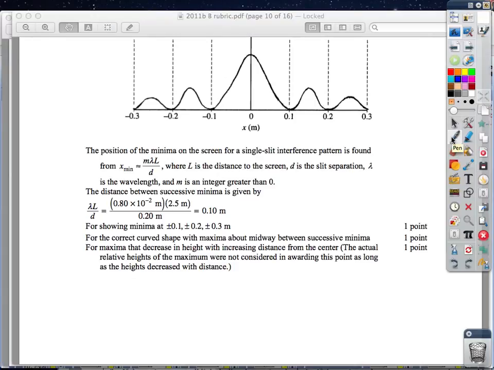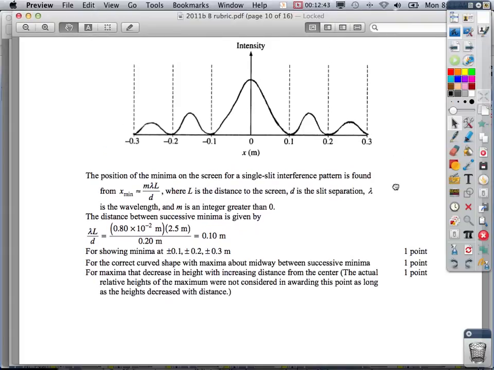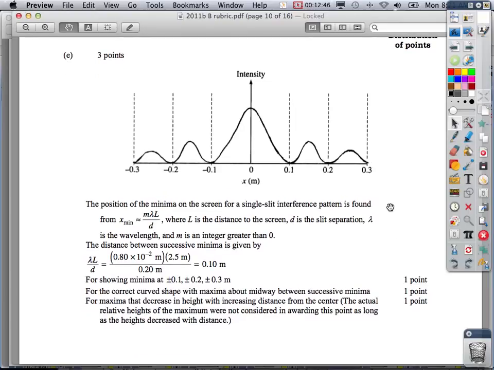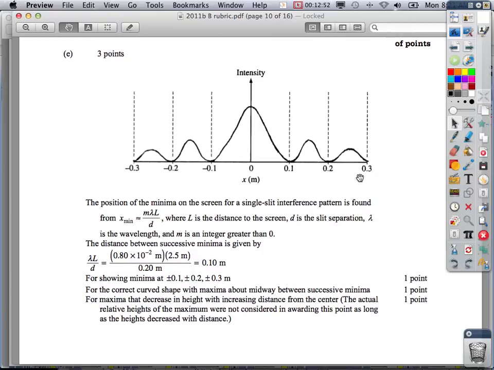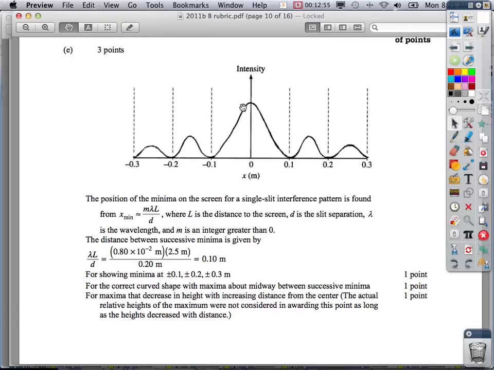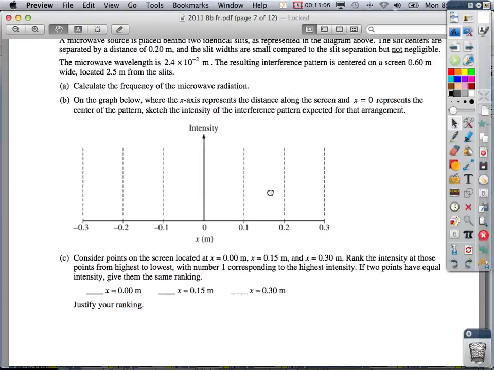I will look up something and discuss this again later. Okay, I'll figure out a way to explain this later. If you didn't do this and put it at the wrong distance or lengths, then you just lost 1 point. Because if you have the central brighter and you have these decreasing and even, you still get 2 out of 3. But I will discuss that later. Okay, let's move on to the other ones.